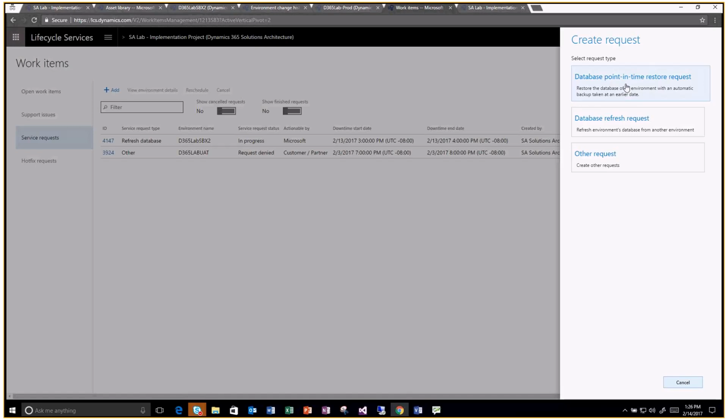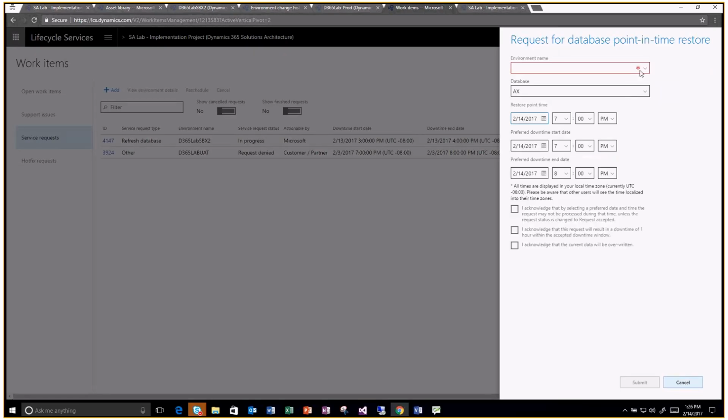So now if I choose database point-in-time restore, I have to choose which environment we are going to do a point-in-time restore on. Now, if you carefully notice, the production environment is not listed here at all. And if you recall, we talked about production environment data refreshes being handled separately, simply because there are additional checks and balances.